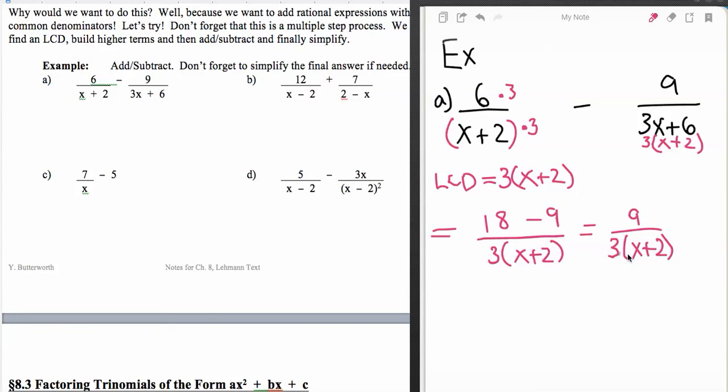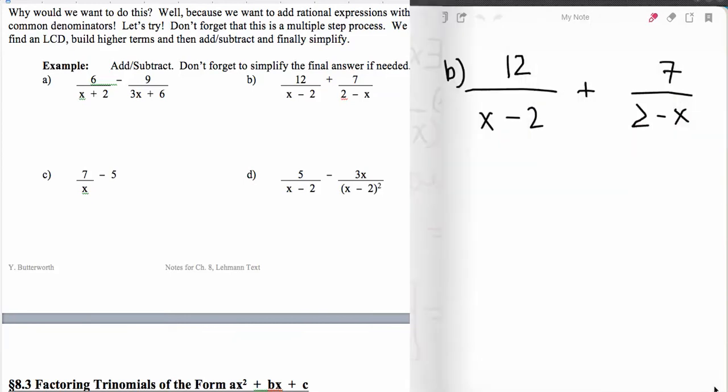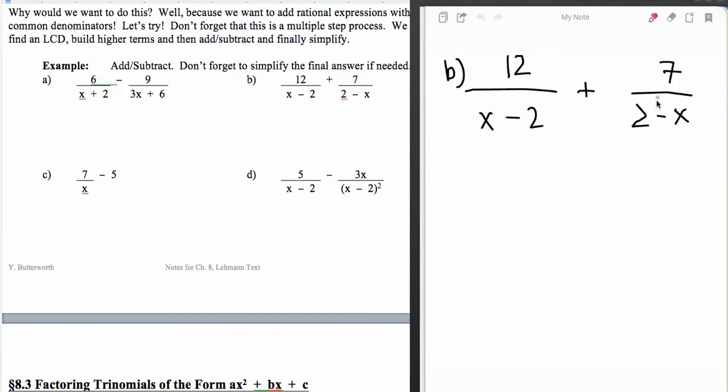So this 3 and this 9, this is a product down here, remember, so canceling is possible. We have common factors. So 3 comes out of there 1 time, 3 comes out of there 3 times, and now we'll rewrite this as numerator 3 over the denominator x plus 2. And that will be our final answer. And now we've succeeded in adding 2 rational expressions that didn't have a common denominator. Granted, they're easy ones, but we have done it.